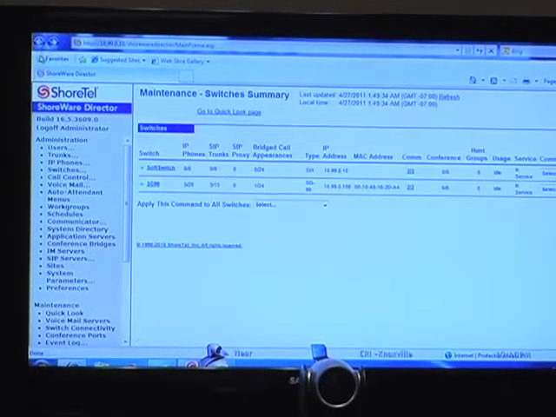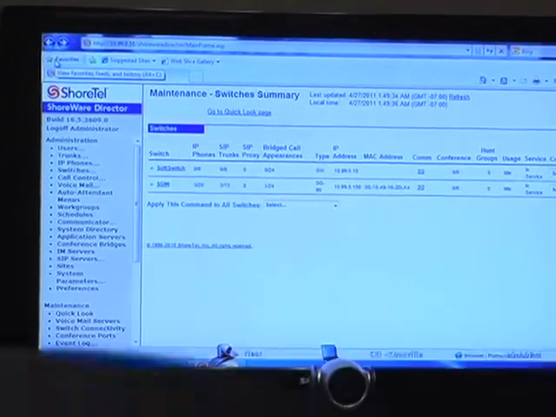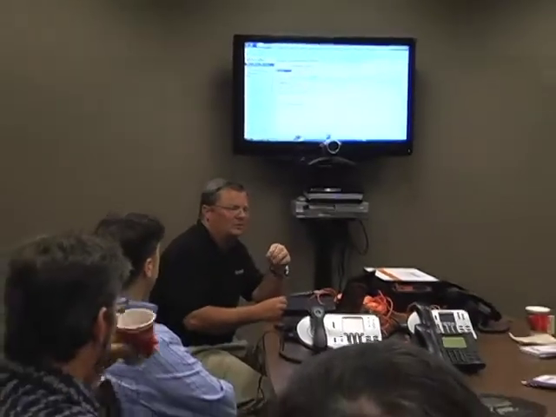One of the functions of quick look we see used a lot are event filters and notifications. Now there are over 3,200 of these event filters and notifications you can build. For example, if I want to know when you unplug your phone, I could have it send me an email and let me know that. Or if I'm losing connectivity with a switch, it'll email me and let me know that as well. If somebody in your network dials 911, I can email you and tell you that. I can tell you what trunk it went out on, what time, everything. All out of the box.